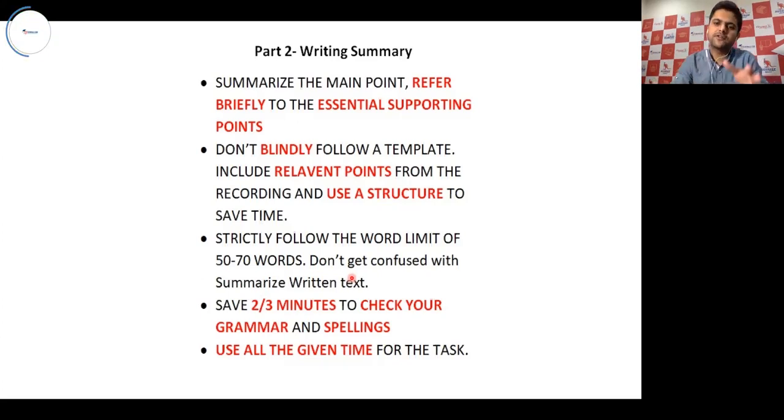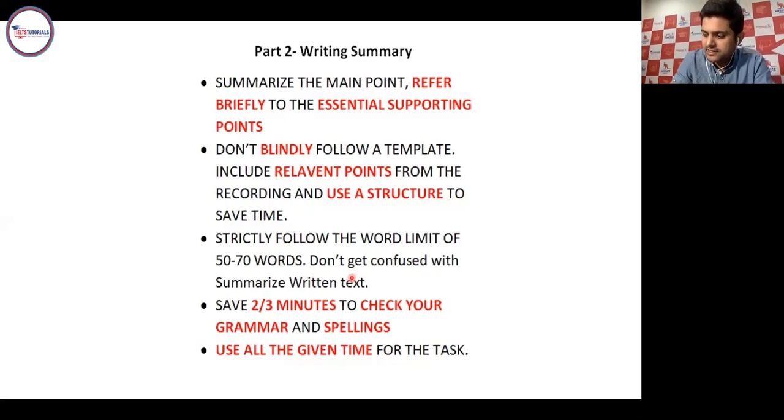And the second important thing is that whenever you're practicing, practice without a spell check. That means if you're using Word, practice in Notepad, where you don't get auto correction for your spelling. Otherwise, turn off your spell check and then practice, so that you only check at the end whether you're making spelling mistakes or not, because spelling is very, very important for this task.